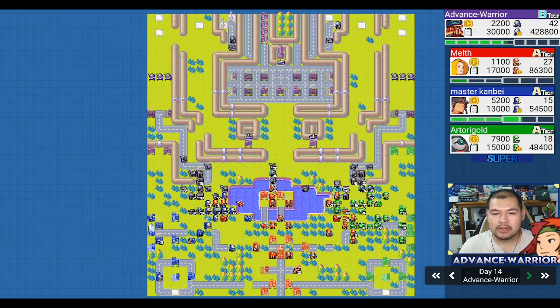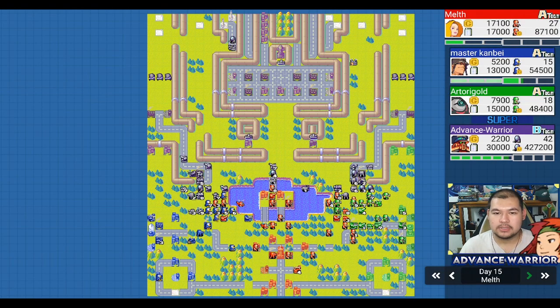Probably will see some air coverage on the middle from Mouth here, or maybe that anti-air from Master Kanbei will actually move down towards the middle and try to assist. Oh, took 9 damage. Wow. This is just a lot of counterattack damage just to deal 1 damage. So yeah, luck was not on Mouth's side, unfortunately.